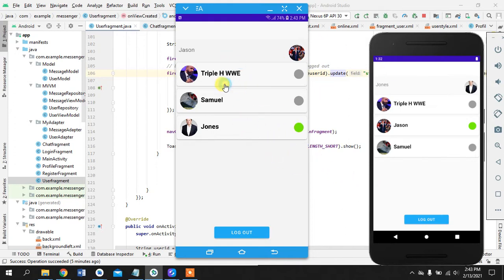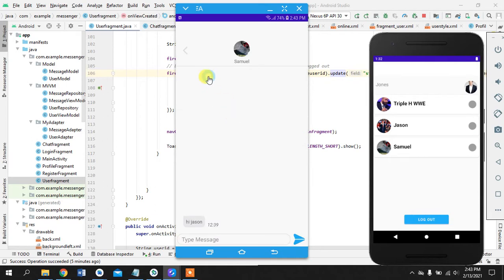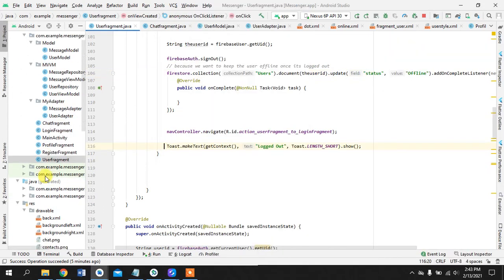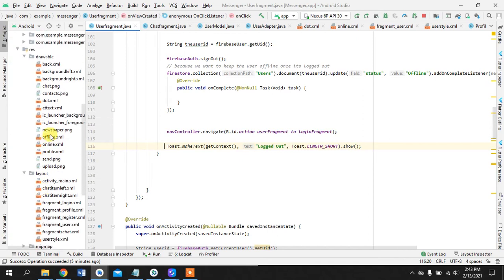Okay, so now let's work on a little bit of the design. Maybe we need to get rid of this, and this text view, maybe let's make it a little bit beautiful.